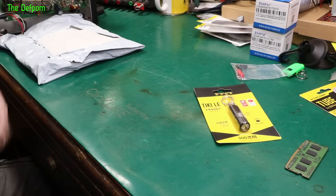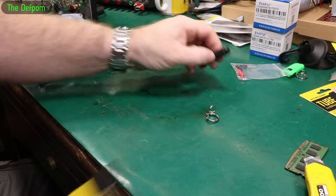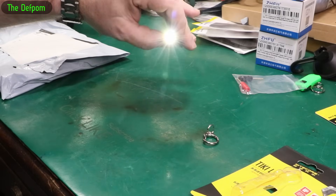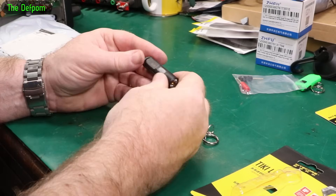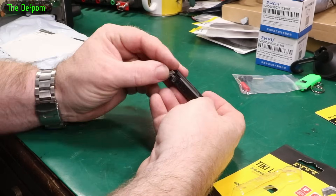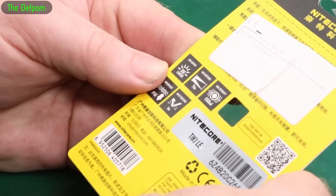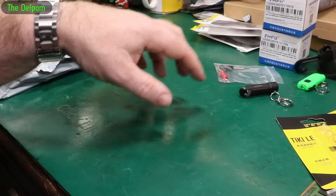Strangely, in the same packet we've got another torch - another Nikon one, different style. That's even brighter. This one's got adjustable brightness; each time you click it, it steps up in brightness. It's pretty bright as well. I'm a bit dazzled - I've got bright spots in front of my eyes, I shouldn't have looked at it. But it's also a rechargeable one - this one's USB-C rechargeable. Like I said, you can blame Big Clive; he did a feature on a torch and got me thinking about them again, realising I could probably use a couple more. You never have enough torches - you need a backup for the backup as well.